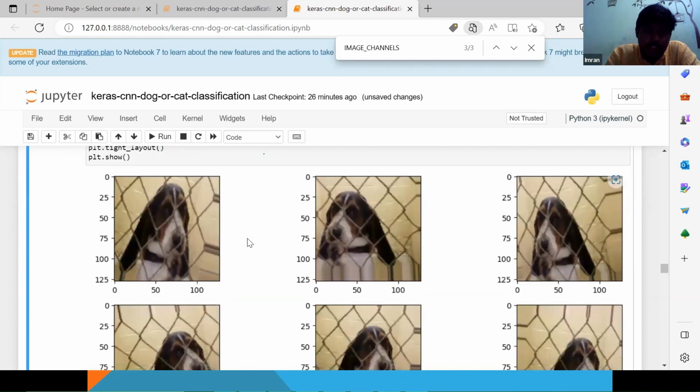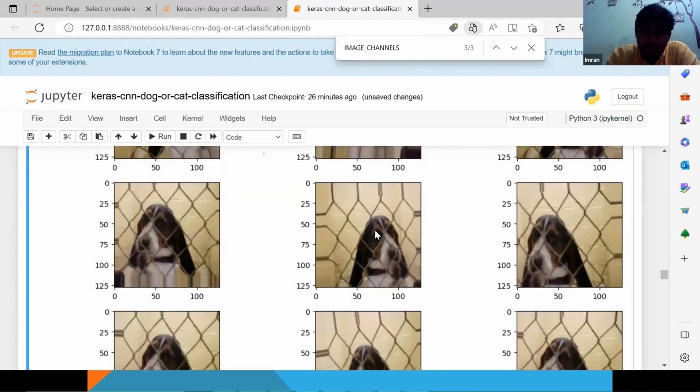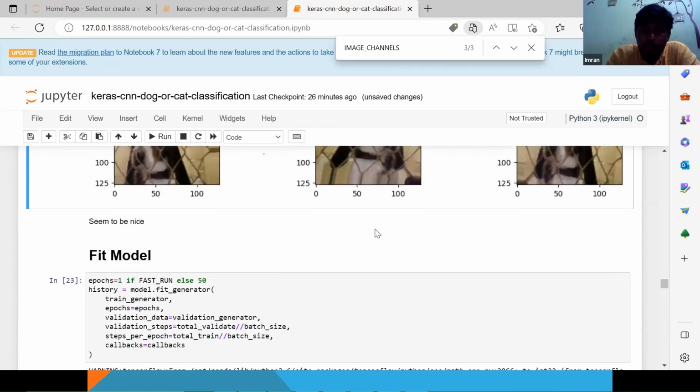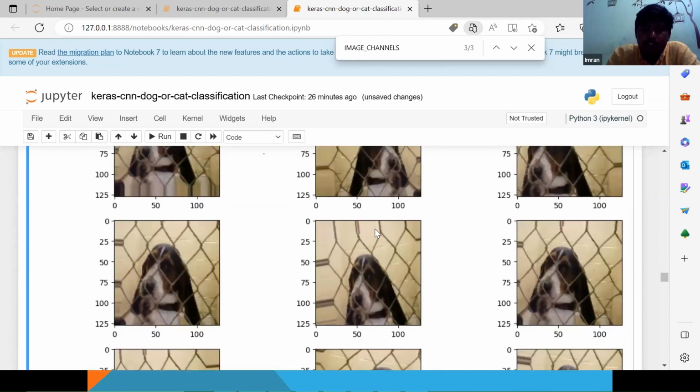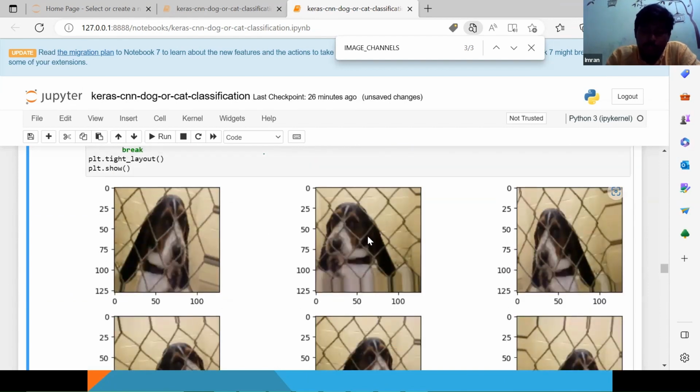Now if you see, this is the only image. It is showing the possible ways for the images. These are all the same dog image in different types of views. You can see the difference visually itself, like it is like this, and from the left, how it looks, and if it is skewed like this, how it looks.